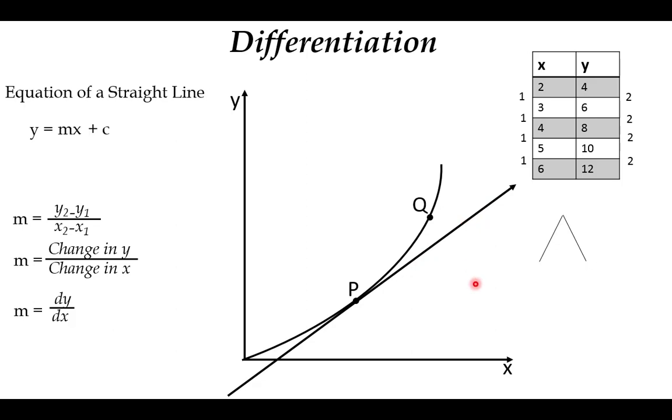So based on this tangent, we can bring in our difference triangle, and then we can draw the corresponding points of the triangle to the y-axis. We label that y1. The corresponding point on the x-axis we label x1, and then the corresponding point on the y-axis for the upper limit, we name y2, and the corresponding point for the upper limit on the x-axis, we call x2. So in the same vein, we still take our slope as y2 minus y1 over x2 minus x1 to get our slope.